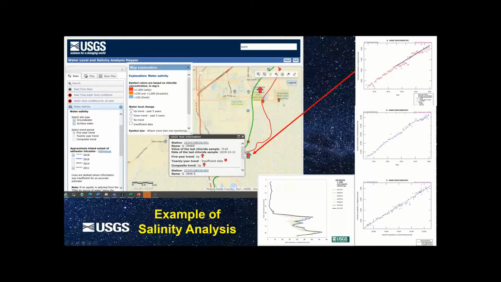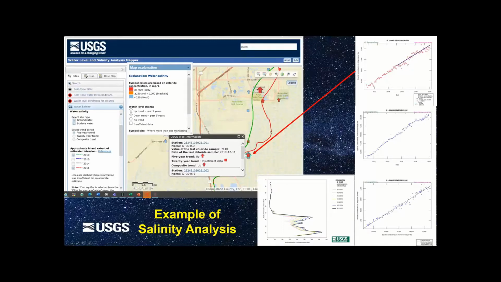So you see a series of arrows on the map, upward pointing arrows in this area for the most part, and a few squares where there's insufficient data for trend analysis. The red upward pointing arrows indicate an upward trend in chlorides, and that the chlorides are 1,000 milligrams per liter or higher. The blue symbols indicate areas where the chloride concentration is 250 milligrams per liter or lower, and the symbol shape again is the trend.